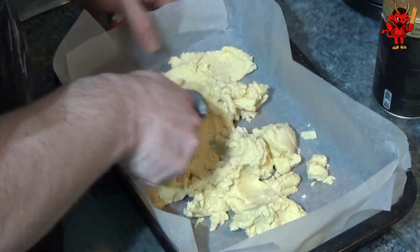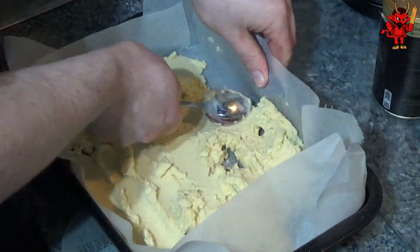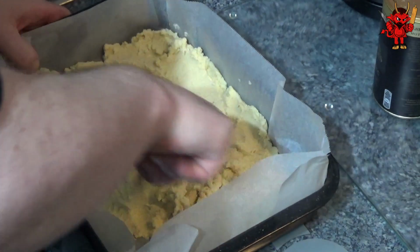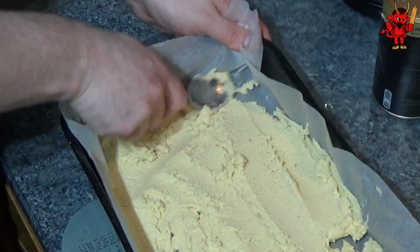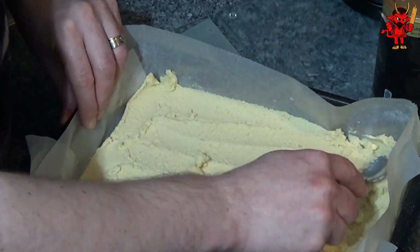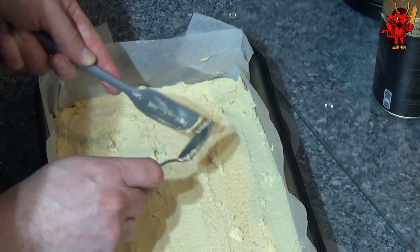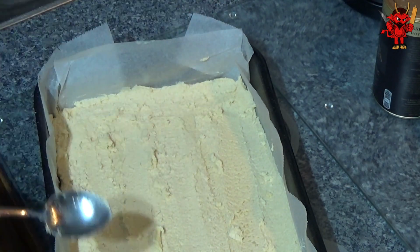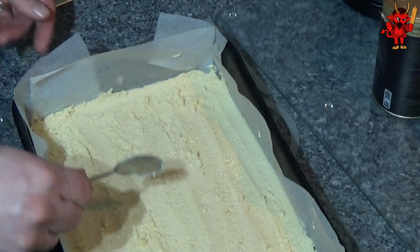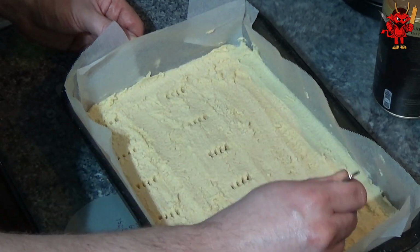And now we're going to take our mixture back to our greaseproof lined baking tray, and we're just going to spread it around. Now I find using the back of a spoon, a good metal spoon, lets you really just spread it out evenly and well. You can start off with a spatula but quickly progress onto the metal spoon. Now the biscuit base here doesn't need to be completely smooth and flat, just close, so go for as much as you can, but you're going to get some ridges from the spoon. Don't worry about that.